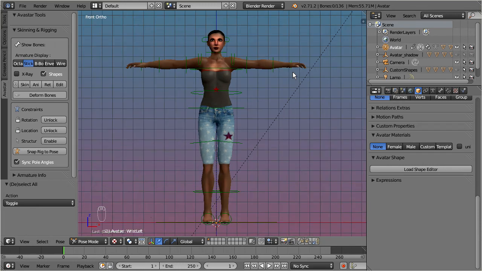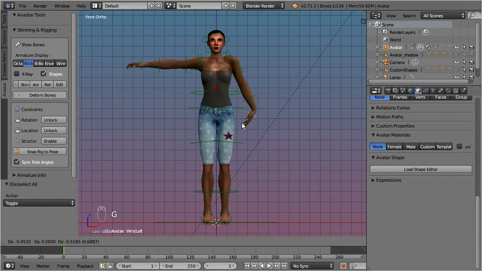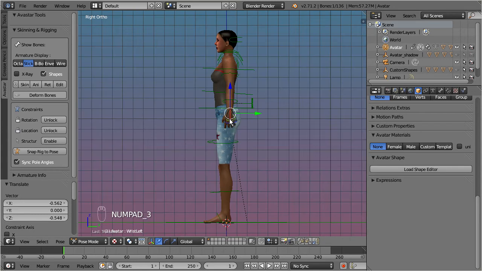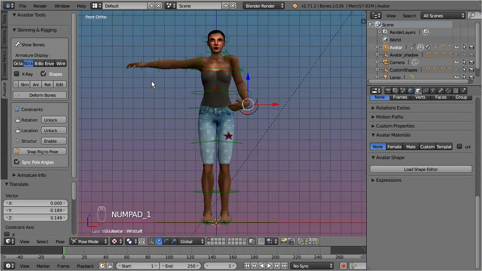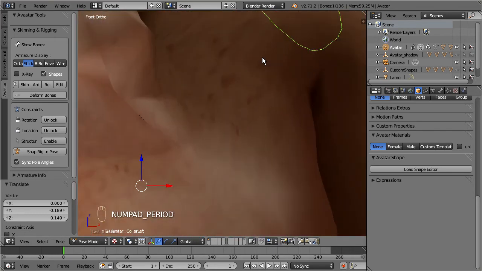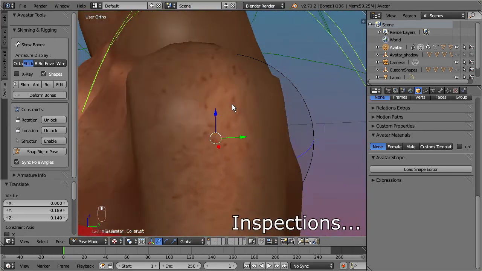So what next? Let's select the left wrist by using the right mouse button. Then use the keyboard shortcut G to grab the wrist, and move it down into a more relaxed pose. Now this worked, but something has gone wrong with the shoulder. Let's take a closer look here. By the way, one little trick is to select a bone that is close to the place of interest. Then hit the dot on the number pad to focus on this part. Then it becomes much easier to inspect this area.